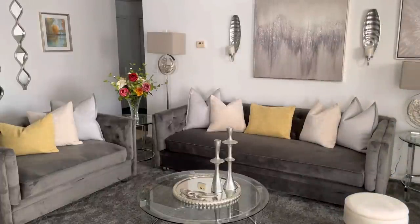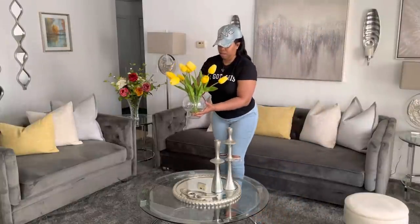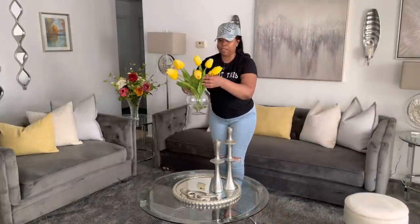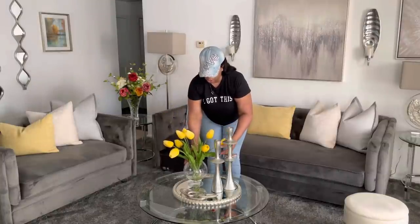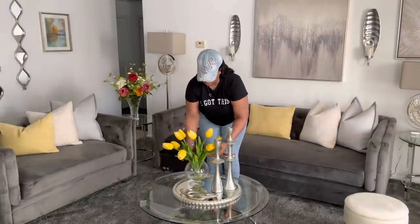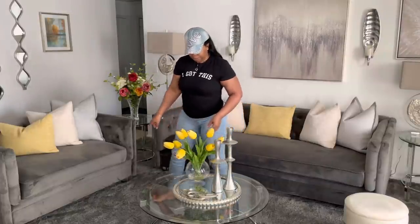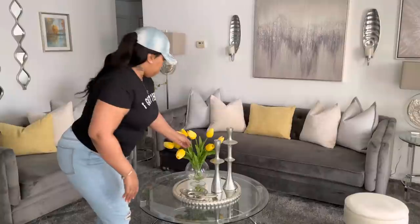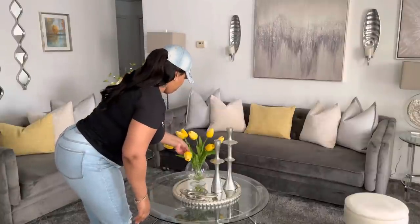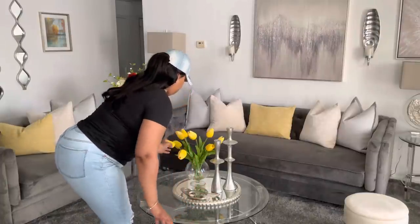And now I'm not sure if I'm gonna keep it like this, but I can add these tulips, these pretty yellow tulips. These are from Home Goods. So I'm able to do different, you know, different looks. And I can leave the chain here, and I can just keep it like that.